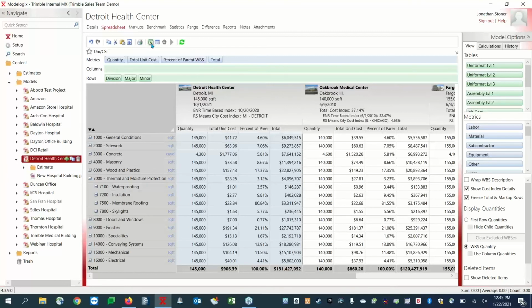If you want to do something outside of the system, because we can't create the bar charts and things like that some people ask for in our report engine, you could send it out to Excel and do that there. As I mentioned, you could also push the pricing out to OneEst, which is our database-driven estimating system, and as I mentioned, those work hand in hand with each other.